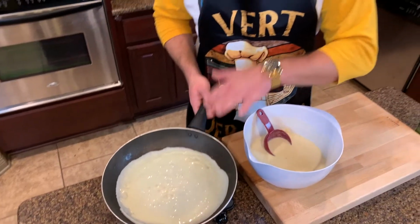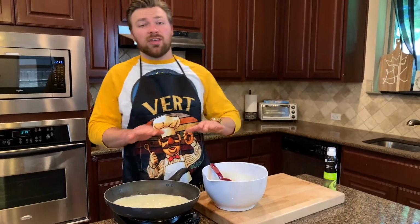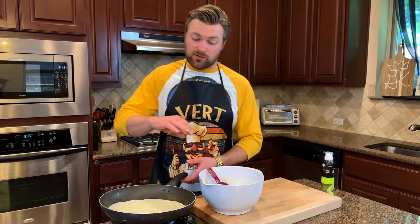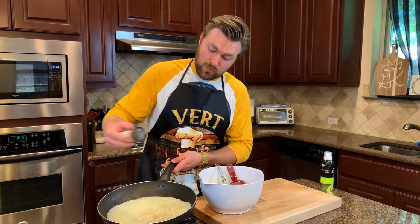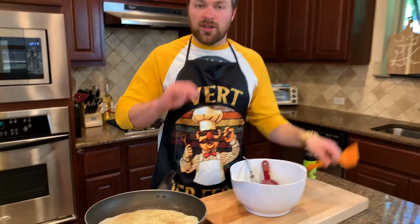So we got it on medium heat right now. We're gonna let this cook for probably about 45 seconds to a minute and a half. It's kind of gonna be like a pancake where it starts to bubble up a little bit. That's when we're gonna flip it. Since we're doing cinnamon roll crepes, we're gonna go ahead and hit it with just a little bit more cinnamon right over the top. This part's important, right? Stay with me on this one.